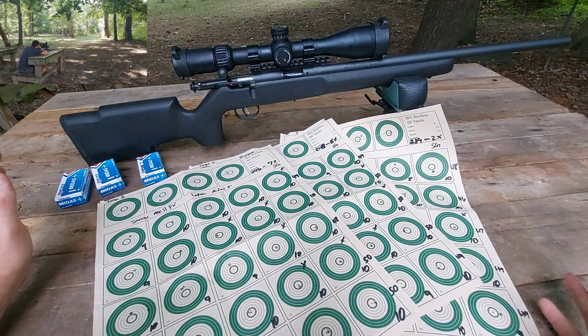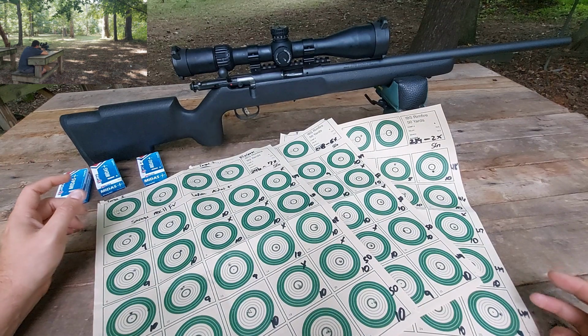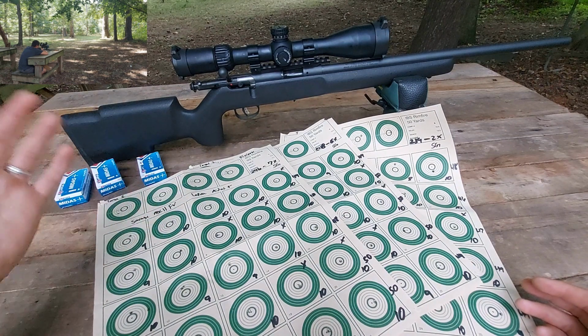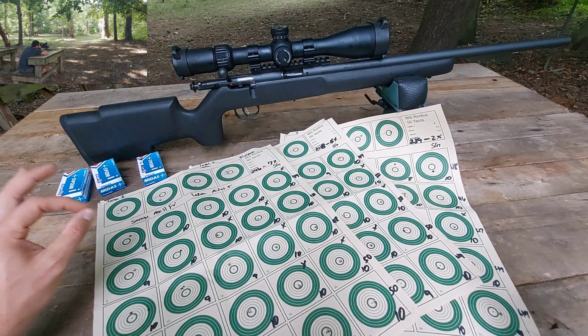And I have to say, I have been absolutely over the moon with this little rifle. I did have a lot of questions, as far as, is a cheap rifle worth shooting premium ammunition through? And honestly, I think I may have the answer. And the answer to that is going to be, it depends.